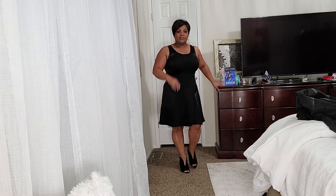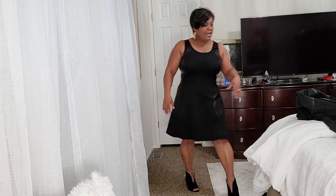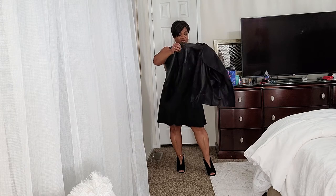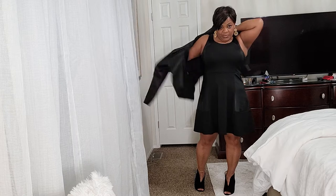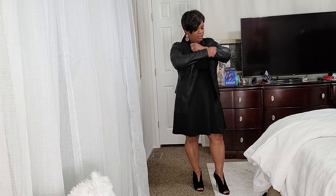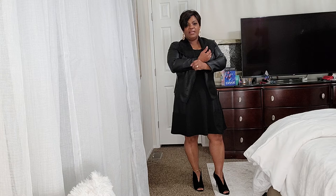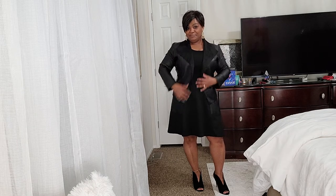I have on some Jessica Simpson shoes that I got from Von Maur. Because in Michigan it's warming up but hasn't completely warmed up — it's still rather cool, got in the high 50s today — we still need jackets or sweaters. So I'll put this jacket on with it. The shoes are suede, and this jacket has the suede and leather look, so it kind of coordinates with the dress. All of the outfits I'm picking are black. So we're doing black and spring.